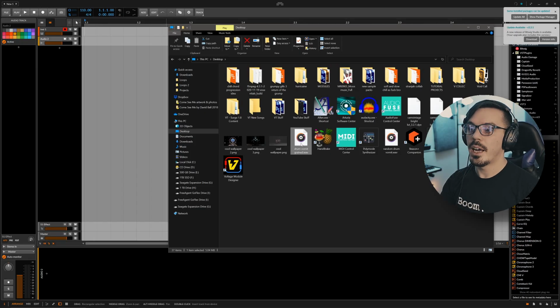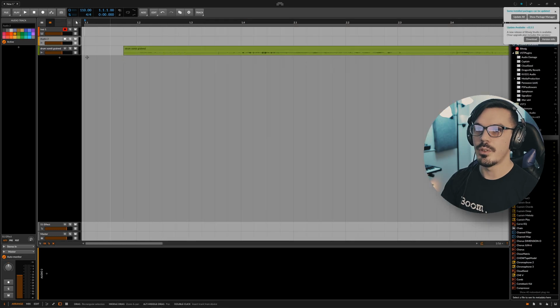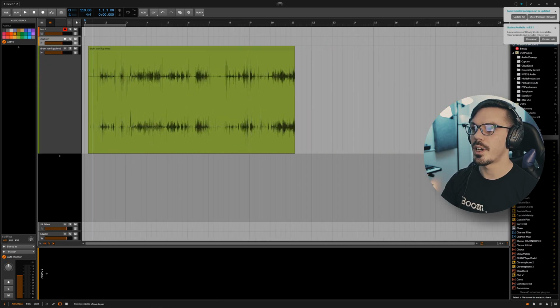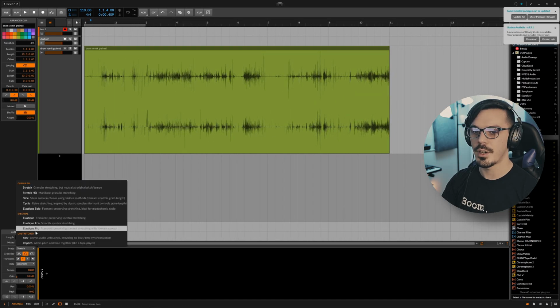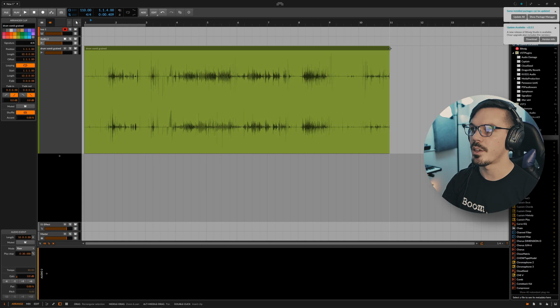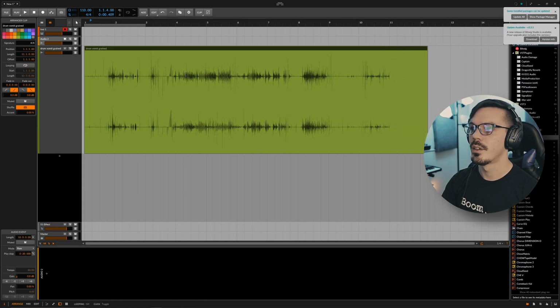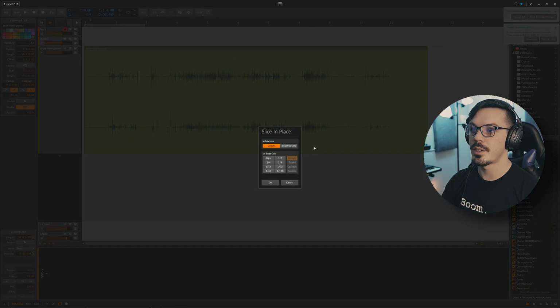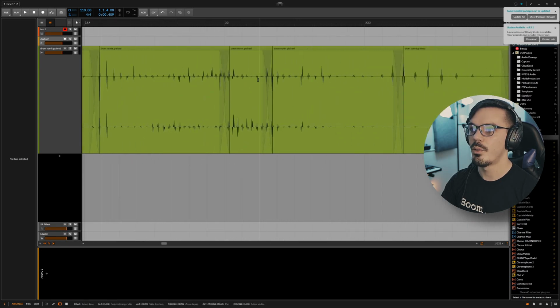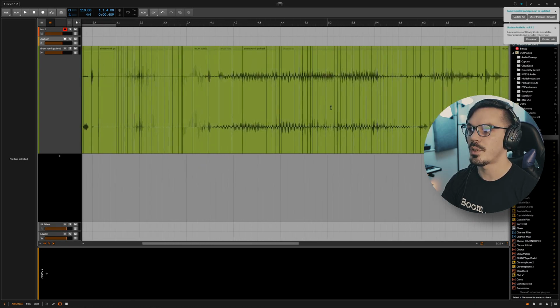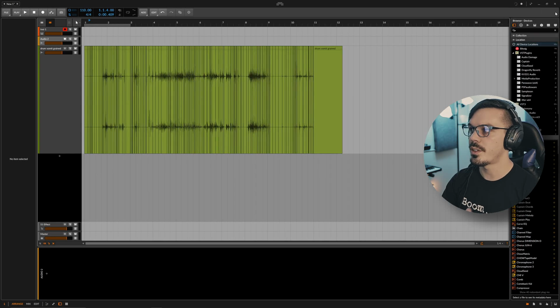Once you have prepared your pile of audio vomit, you can just drag that into your DAW. We'll expand this, and we see we've got this big, beautiful file of just absolute destruction of audio. We'll go to raw mode in DAWg, so we're making sure this isn't just doing something weird with the time. Now what we could do is maybe just right-click, slice this in place, and we'll just do this at onsets. It's just going to slice this up based on transients, and now we've got a bunch of little clicks and blips and pops and who knows what. This is actually how I created the entire sample pack. I just added a little bit of extra processing to finish it off, and I was done.